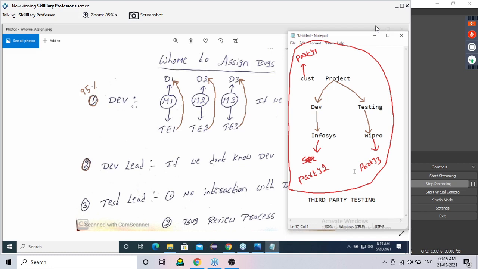Are you understanding? So is third party good or bad? 100% third party is good. Correct, third party is always good. But the only problem, guys, is that interaction between the development team and the testing team is difficult. Yes or no? See, whatever technology you have, we are taking classes online, but still if we see each other physically, I will also be comfortable about whether you are understanding or not. You will also come on time. Yes or no?